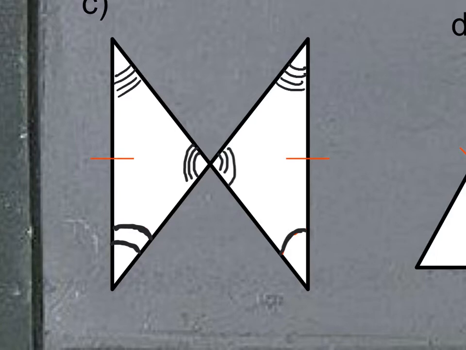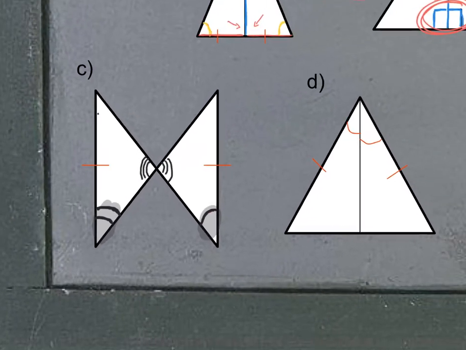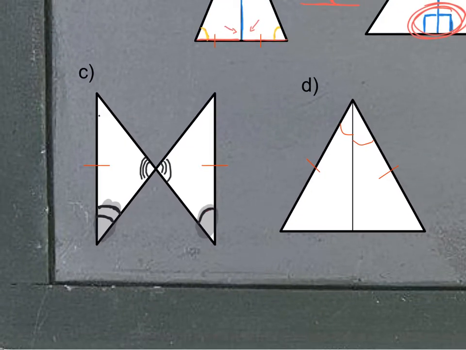Yes, sir. Because the bottom 2, there's 1 line on one and then 2 on the other. So those 2 don't match. Third angles theorem only works if 2 angles on one match 2 angles on the other, and we don't have that situation. So we've got a side, we've got an angle, but that's all we've got. We don't have anything else from there.